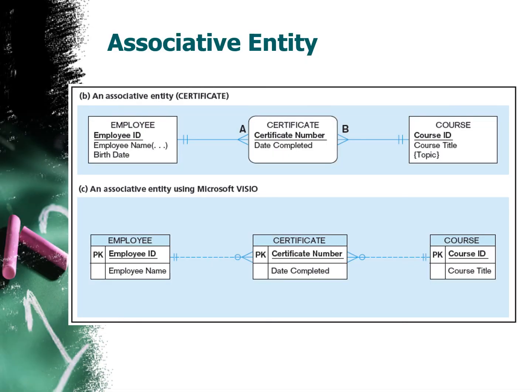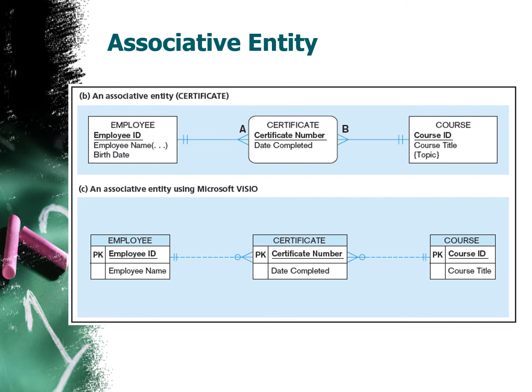At this point, our associative entity is now well represented. We now have drawn the actual associative entity. The symbol for an associative entity is a rectangle with rounded corners. Now you might be wondering what the purpose of this is, considering that we now have an associative entity in between. We want to take note: just imagine, where will you place the certificate number and the date completed? Or even just the date completed.